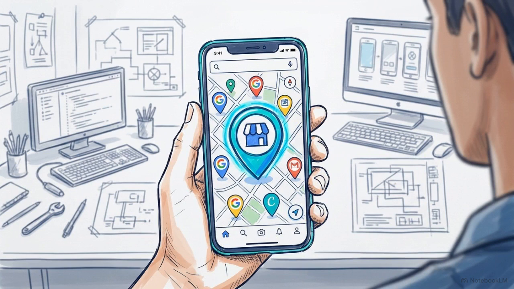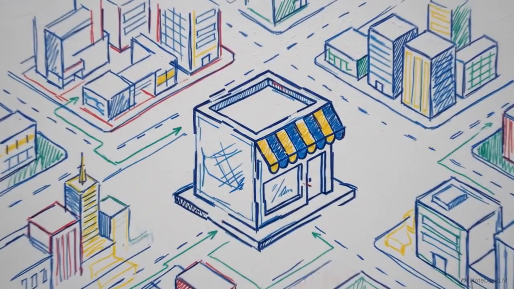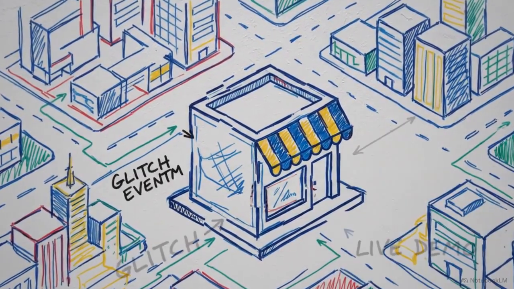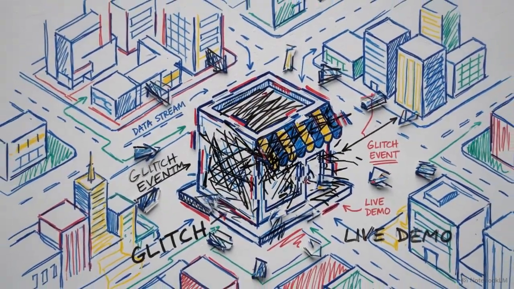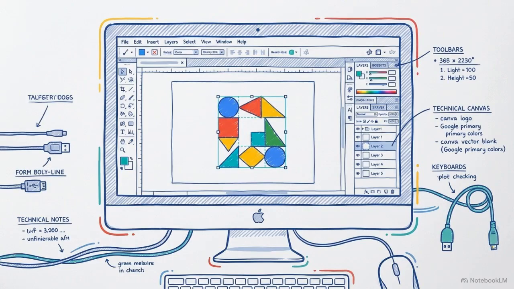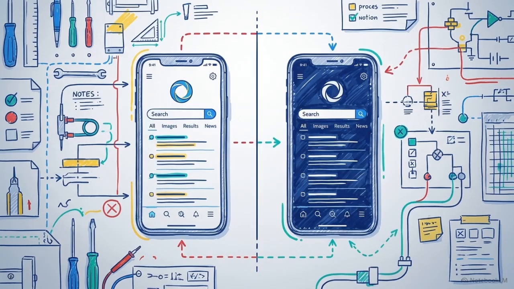When a local customer searches for your services, your logo is often their first point of contact with your brand. If that image is missing or badly cropped, it creates the immediate impression of an unfinished or neglected digital storefront. In this tutorial, we are going to fix that by designing a professional logo in Canva and uploading it so it displays correctly in both light and dark modes on Google.